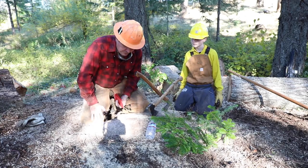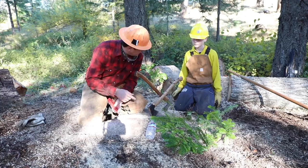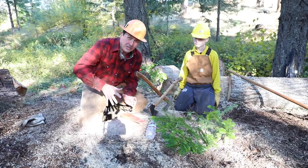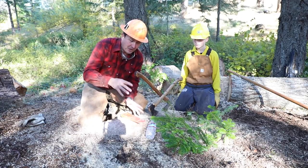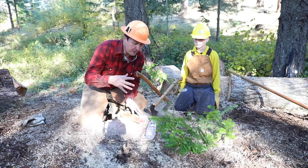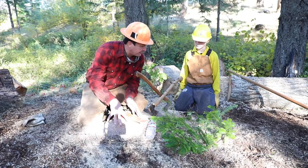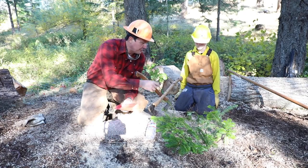So when you go into the forest, next time you're out there, look at an old stump. What you'll typically see around that stump is a bunch of little baby trees. The reason is that the adult tree expends a tremendous amount of energy pushing its roots down into the soil, breaking up the hard soil, the hardpan, breaking up the rocks. And when it dies, the little trees will oftentimes start right there, piggybacking off all the effort the big tree did. And when this rots, they can use it as fertilizer. Exactly, it's like a mulch. It gives them nutrients. It's everything they need.